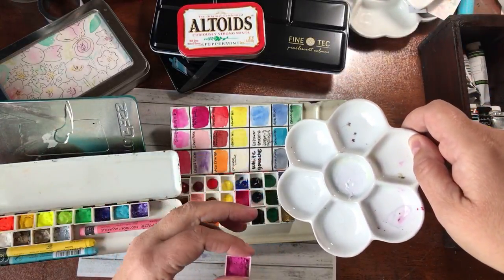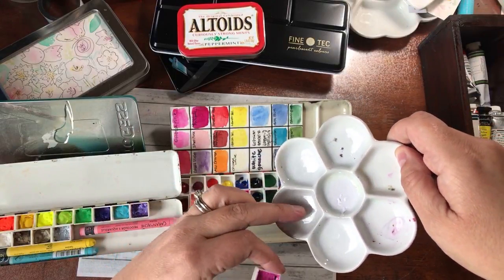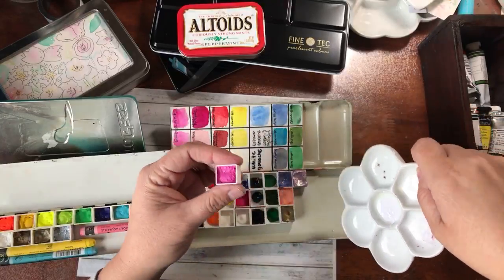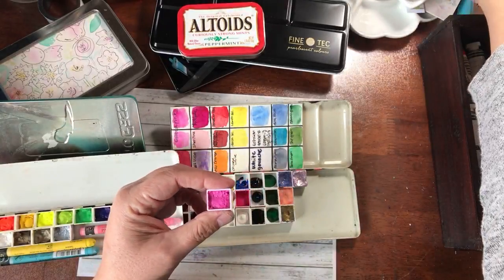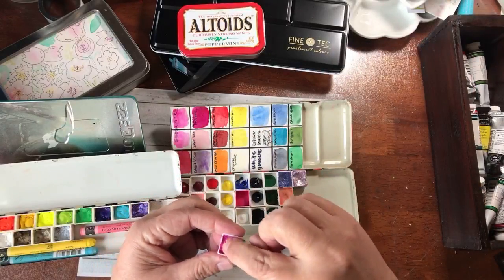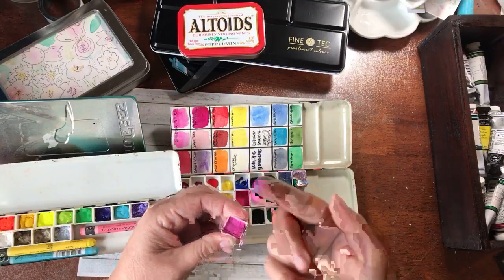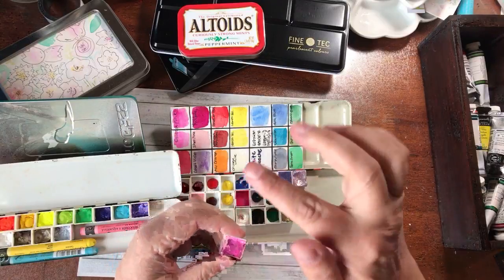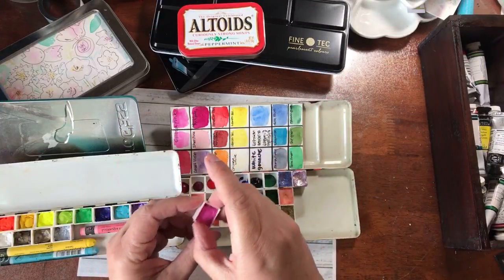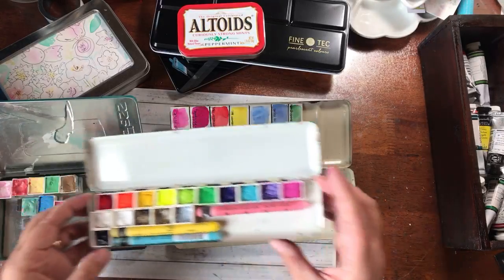my heat tool. I just cut a little sliver off, and then I kind of melted it, just a tiny bit, not till it was liquid, but just till it was soft, and then mushed it into these. And of course, you can't use it like a crayon, but you can use it like watercolor paint, or you can get your finger wet and use it that way, or a baby wipe. So these are a kind of fun way to take a bunch of gelato colors with you where you go.